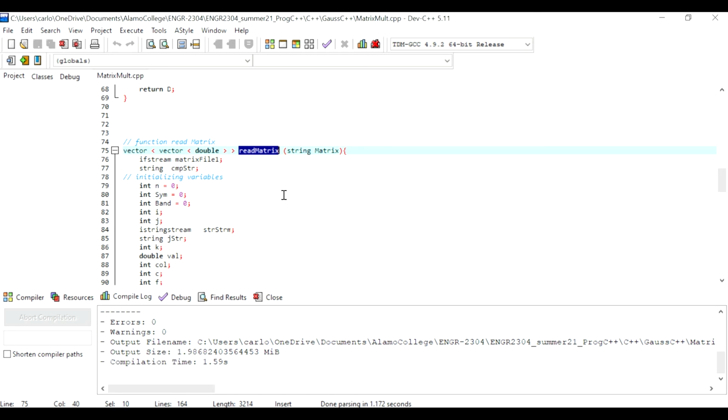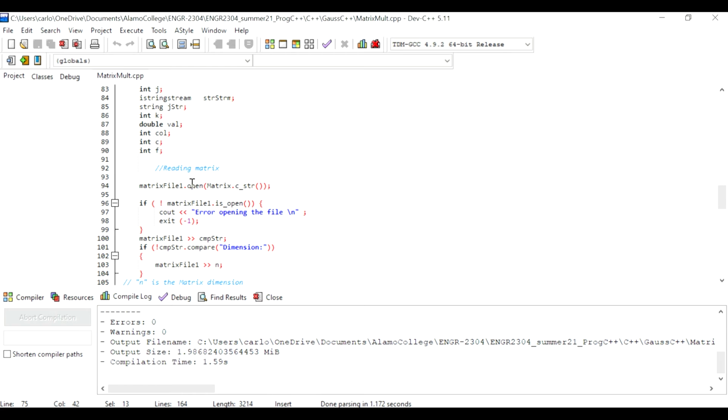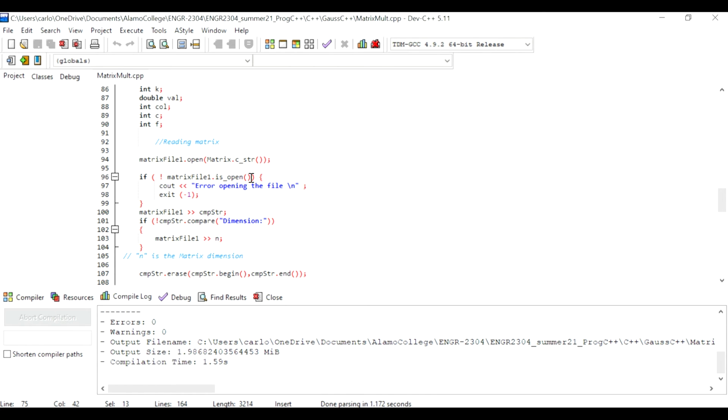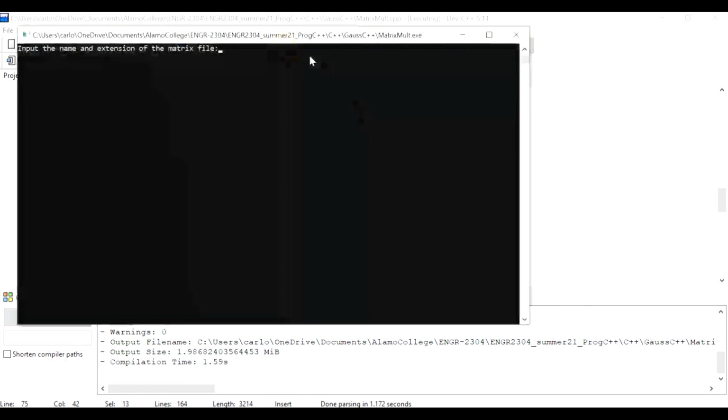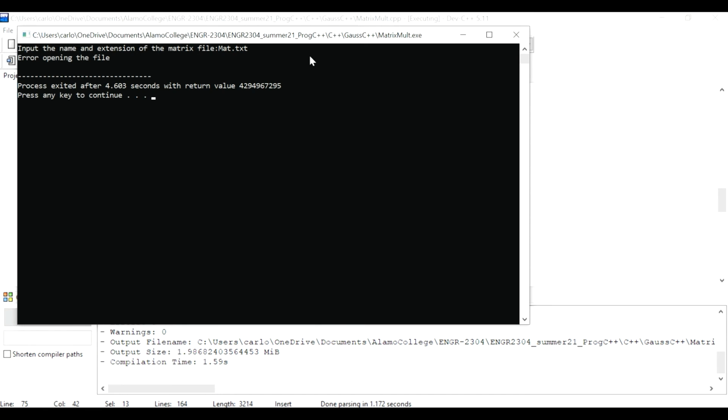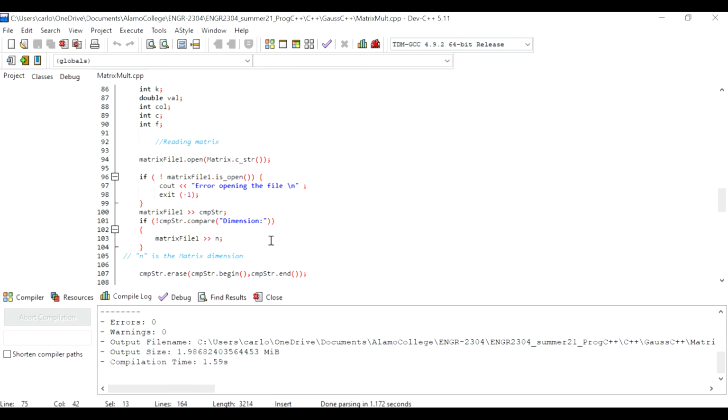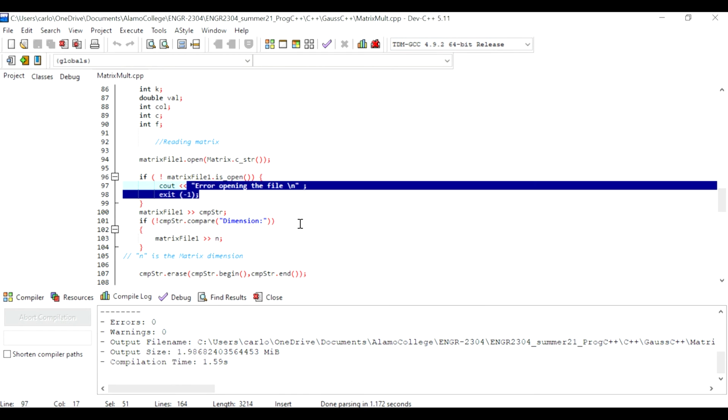It is a function where I have the matrix, and I go line by line reading it. So for instance, if the file is not correct, say mat.txt, that doesn't exist, it's going to show me an error opening the file, which is this line we saw before.